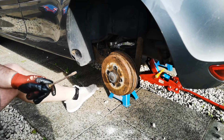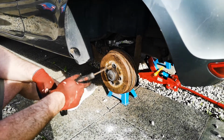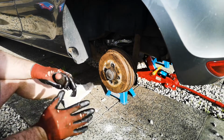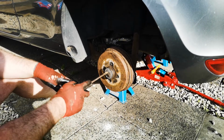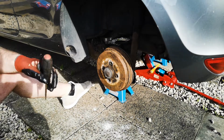Next stage, you need to take your brake drum off. Now, these are held on by the centre hub in the rear. A lot of the other brake shoes have maybe got a grub screw. Either way, if it's a grub screw, take it off. Take the cap off, take the centre nut off.